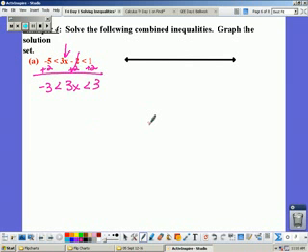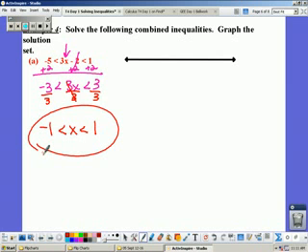So do I have a question on that step? Okay. What do I need to do now to get my x by itself? Divide by 3. And you have to do it to every single piece. So I have negative 1 is less than x is less than 1. And that's the same statement I had before whenever I separated it. Okay? So that will be your solution. And you can graph negative 1 and 1. You know they're going to be open circles. And they're going to be shaded in between. Okay. Any questions on this one?